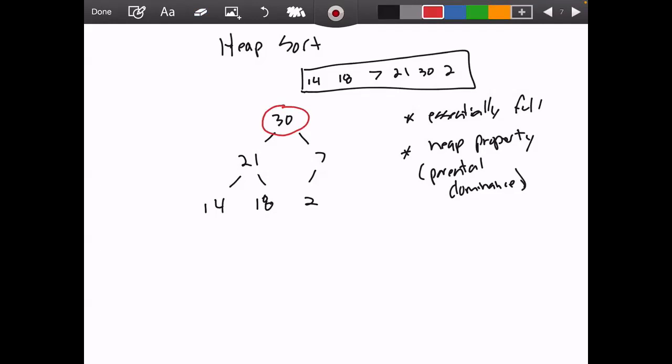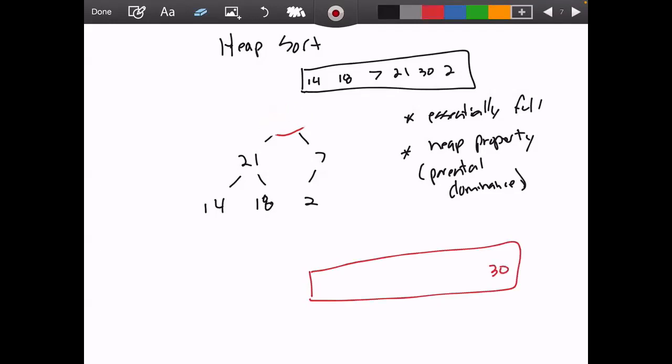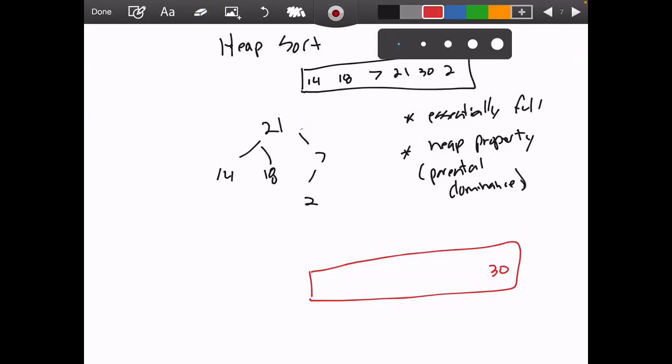Okay. So as a sorting algorithm, when we're done with that, when we're building our new algorithm, we know that the 30 is over there. Okay. We remove the 30 and we have to re-heapify. Okay. You have to promote one of them up. You promote up to 21. Okay. Which would then go to the 14 and the 18. You have to make sure that's still a heap. Okay. And keep moving from there. Okay. Turns out 21 is the next biggest number. So the 21 would go there. You'd remove that and go from that.